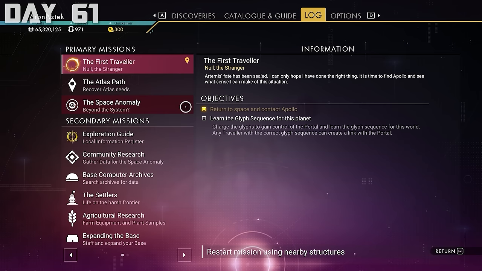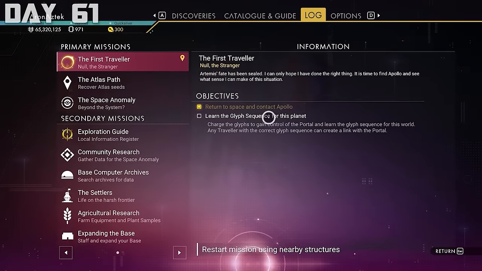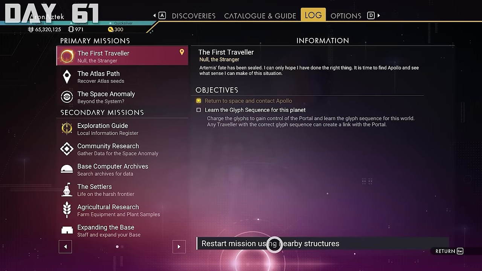But then I go into the mission menu and I realize this. Oh, you can restart it. I didn't realize that. I'm trying to travel to this place and I lost it because I was messing around too much. So you can actually come back here to the mission and restart it.